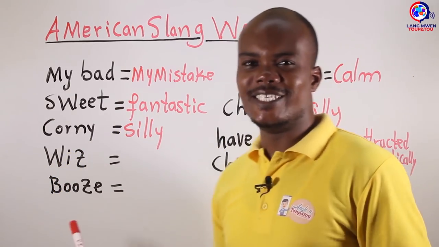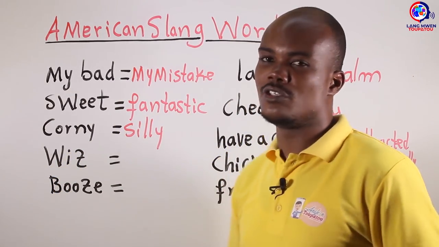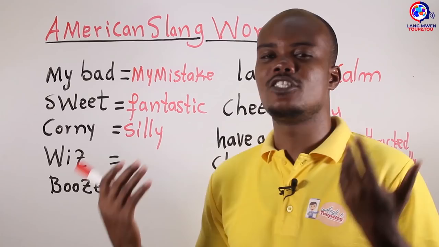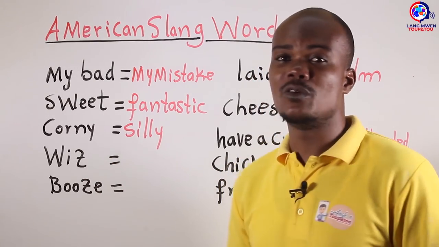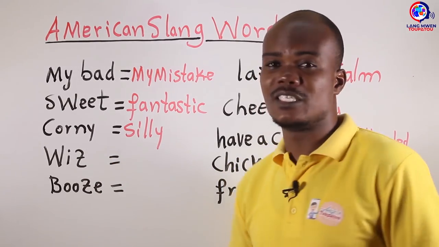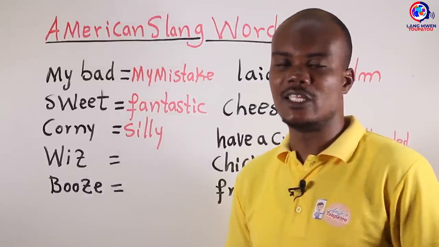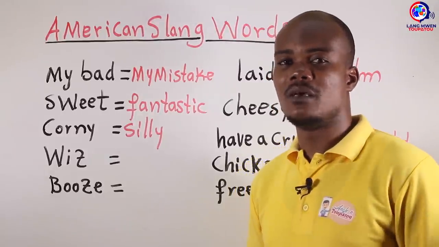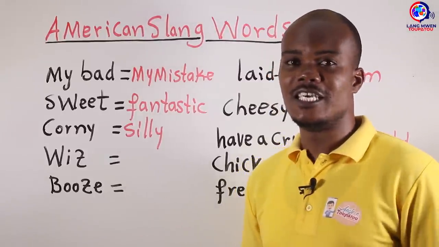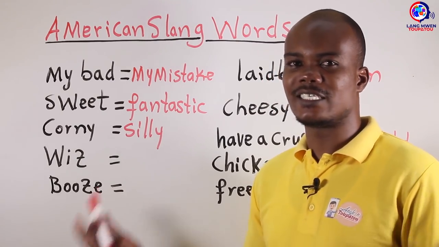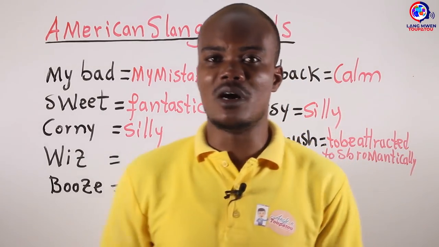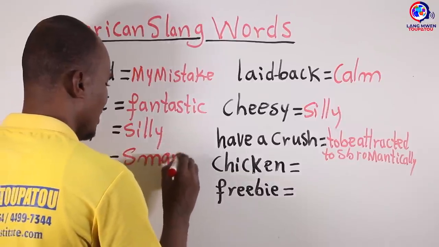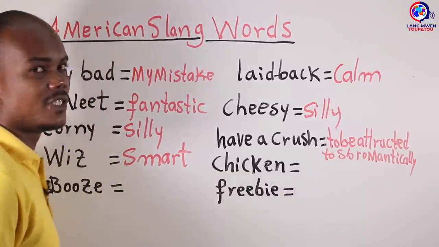And next is whiz. When you say whiz, you say it of someone who is smart, or intelligent. You can say clever. Someone who is clever is a whiz, okay. This person is a whiz, a whiz child, a whiz friend. For example, I can say, my friend is a whiz at maps. My friend is a whiz at technology. He is a whiz at technology. When you say whiz, you say smart. Let me write for you, a smart person is a whiz.